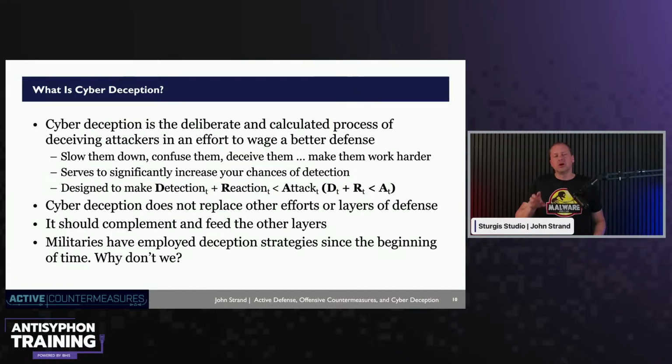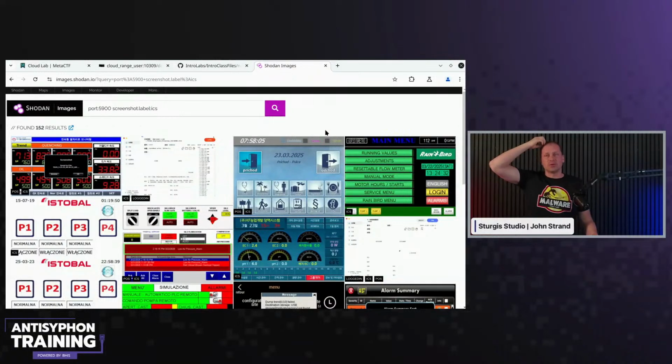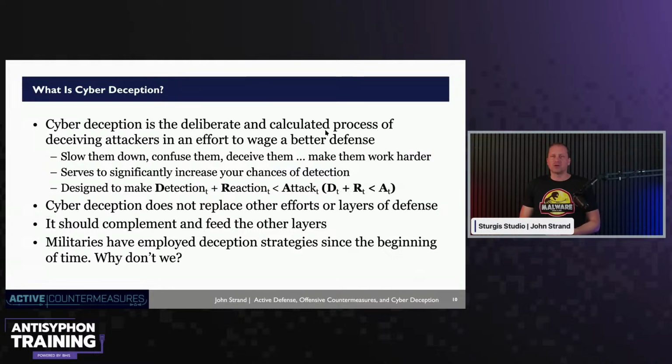But with cyber deception, we can manipulate the attack time. Because now, whenever the attacker is spending all of this time on, just as an example, a stupid VNC server that you set up on the inside of your environment, now they're wasting that attack time on an asset that is a trap that has better alerting. So it's reducing your detection time. It's reducing your reaction time. And it's increasing the attacker's attack time. Cyber deception does this for you in a way that absolutely nothing else in computer security does.